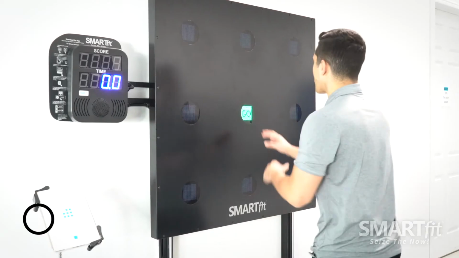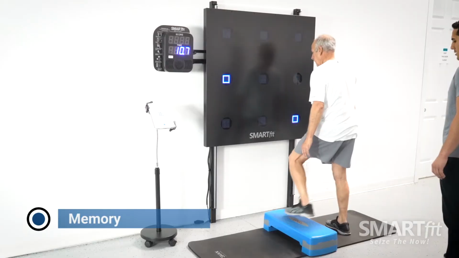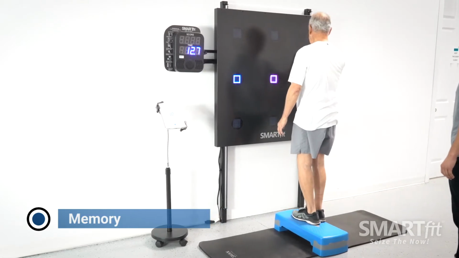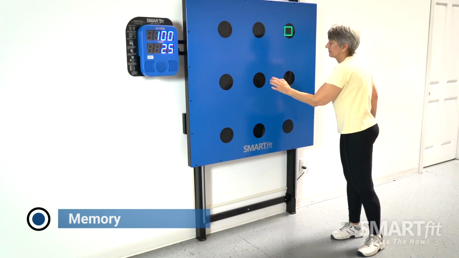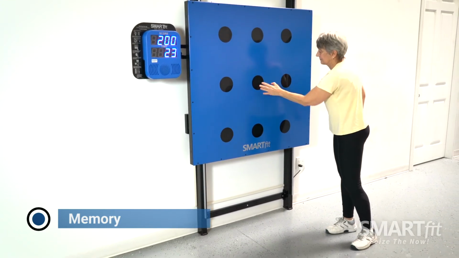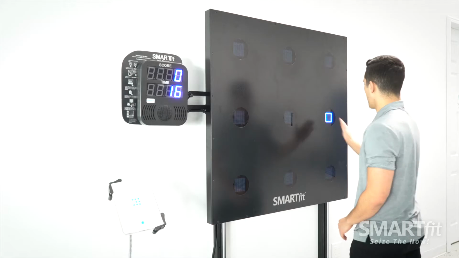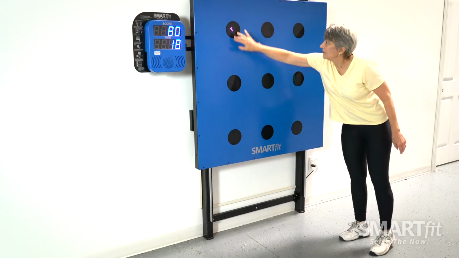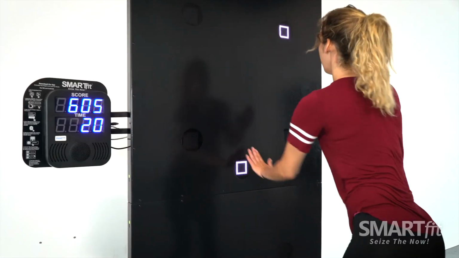Memory. Categories in the memory folder are designed to train or test short-term memory. Based on the specific type of categories selected, demands may differ upon abilities of visual spatial working memory and visual memory. There are three kinds of memory games. Pairing is a score game and works in a similar way to memory pairs, but resets every time a pair is found. The game ends when the time runs out.